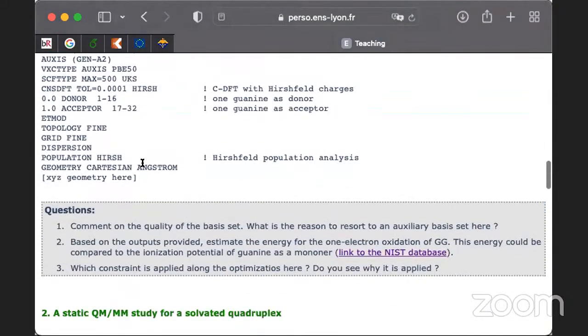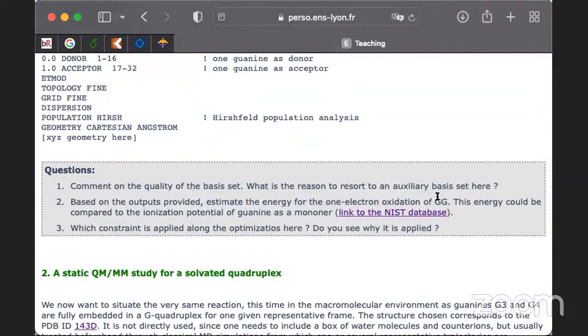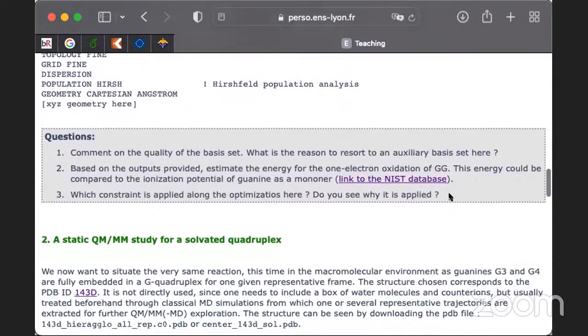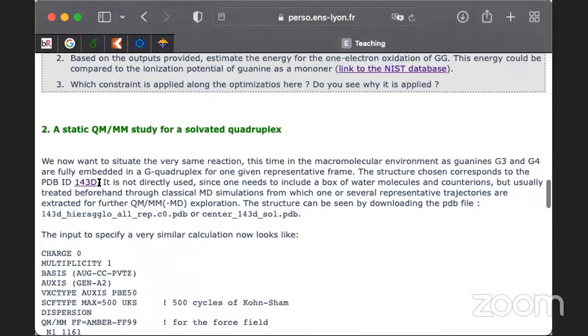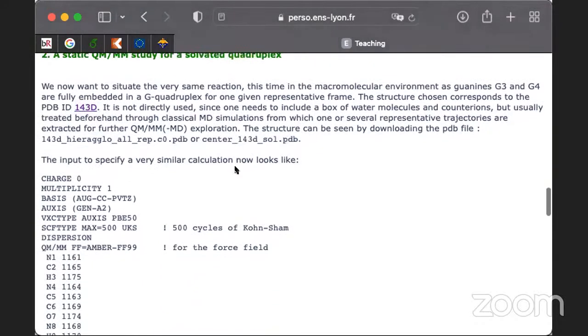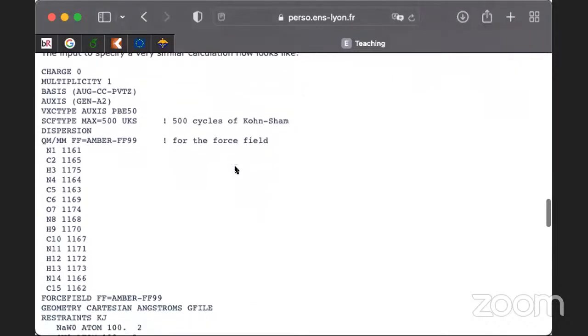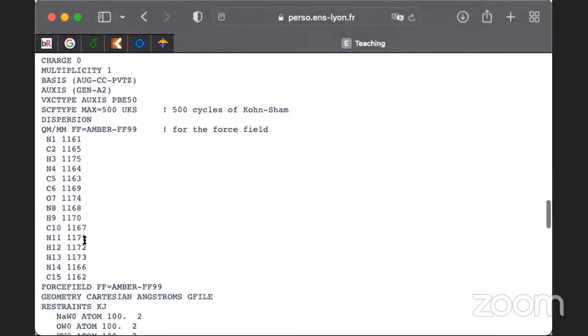and doing the difference of the two gives you an estimate that is not too far from this value here, close to 7. Okay, so this is in gas, and then we do it as it says here for this PDB structure. So you have a structure from molecular dynamics with water and counter anion, and then we select what we want here as a part.